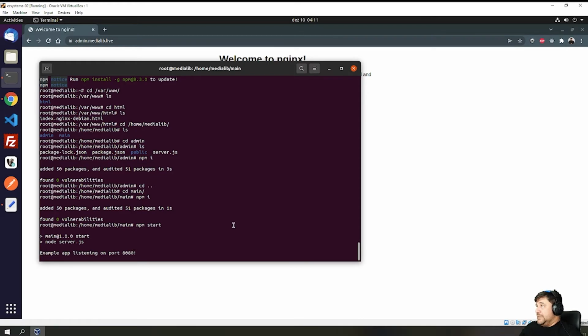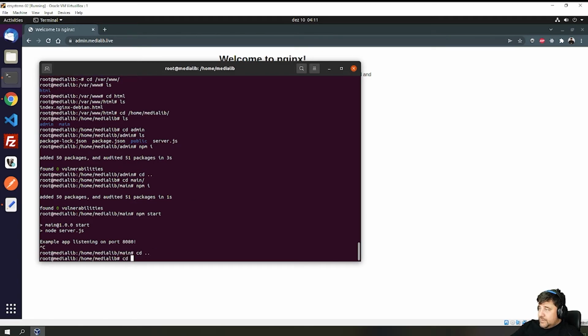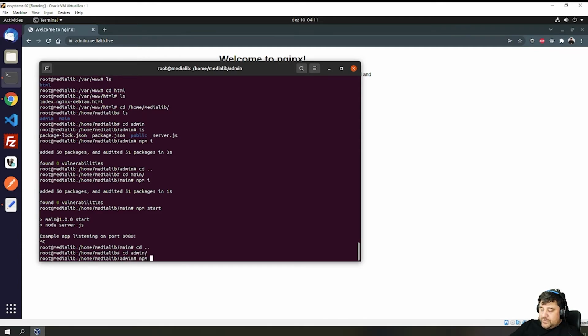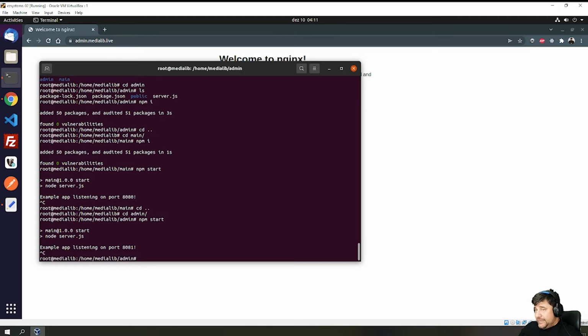So this is perfect. The admin website should be doing the same. So npm start, listening on 8081. So both applications are working.